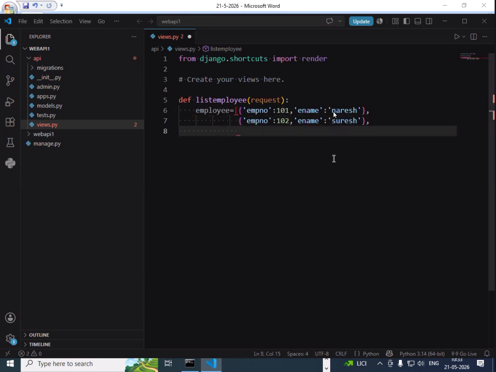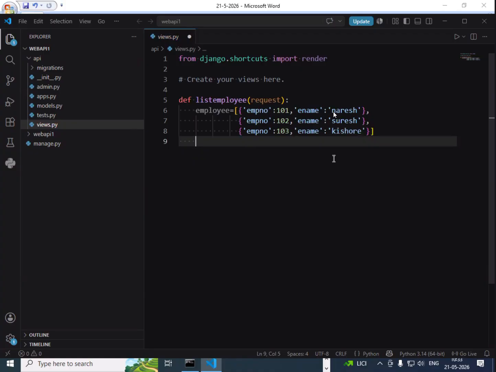See, it is only for data. The API always manipulates data. So there is an employee number again, I take employee number 103, ename, and this is the name of the employee. This is a list.